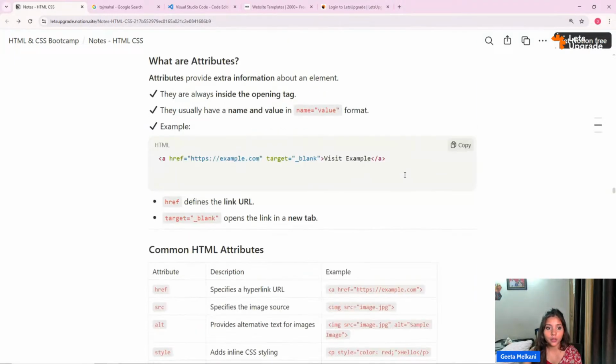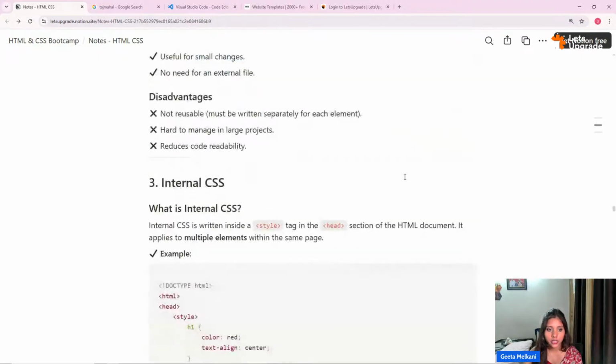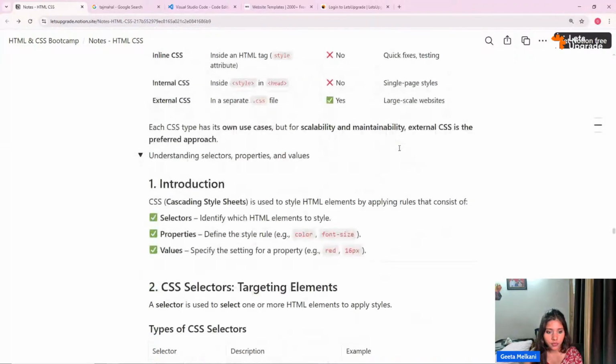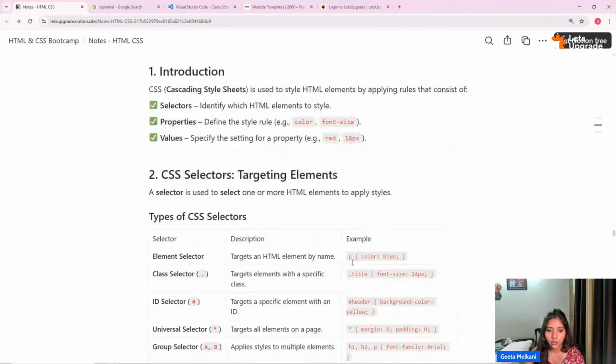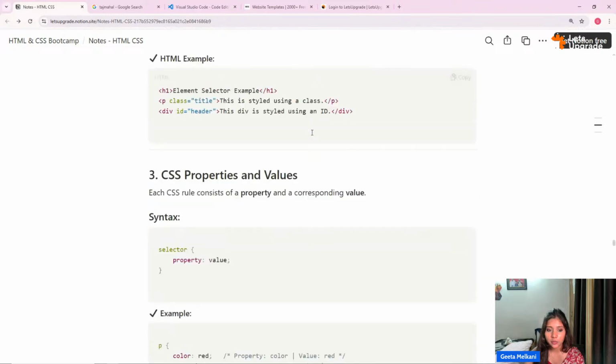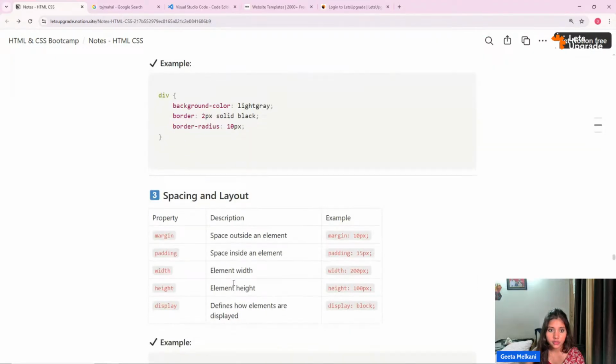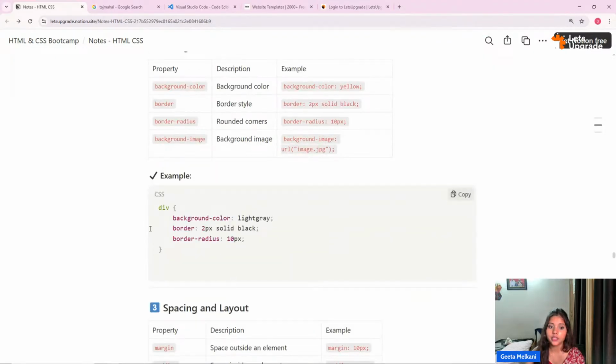Okay. Now I think we already have types done, selectors done, properties I am doing together. Properties, I will not give a dedicated time. I'm explaining you the properties all together. Okay. This is how you put values. Red 16 pixel, we were already a lot ahead than this. This is already explained. Property and value already explained. We are much ahead of this. Yes, this is what I'm explaining.